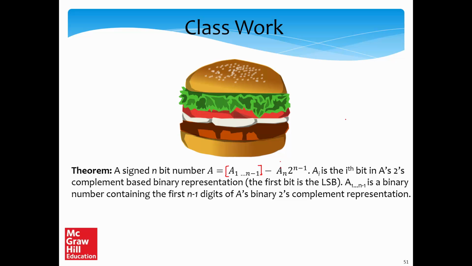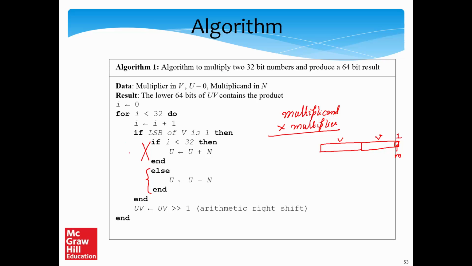Since the MSB is 1, basically A is equal to, when A is negative, so assume that A is the multiplier and we are trying to multiply B times A, where B is the multiplicand. So then we'll have B times the lower bits, which will happen in the first n minus 1 iterations. Then we need to subtract B times 2 to the power n minus 1, which is a left shifted version of B, and B is the multiplicand over here, and that is exactly what we are doing here.